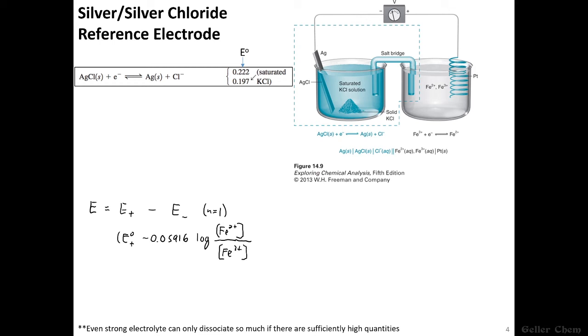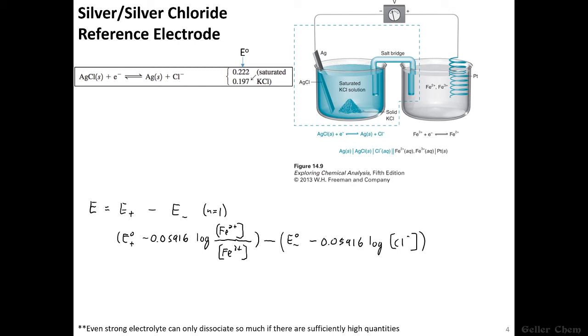Again, no exponent. And this expression represents that E plus above, and then we're just going to do the same thing but for the negative terminal side. So we'll have a minus symbol, and then in parentheses we'll write the Nernst equation, which is the standard state potential of the negative terminal side minus 0.05916 log, and then the only thing that goes into Q is Cl minus.